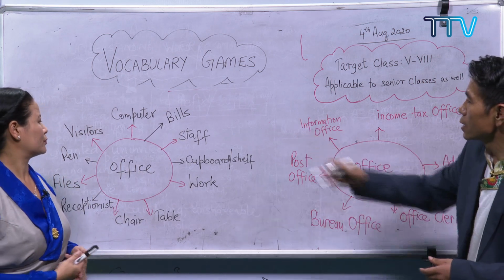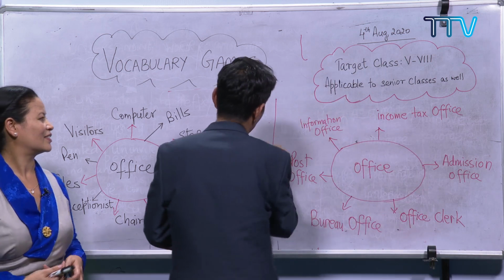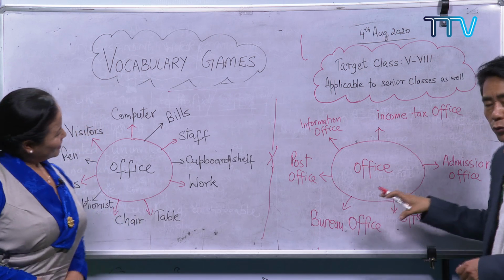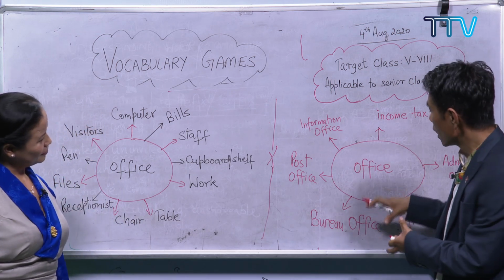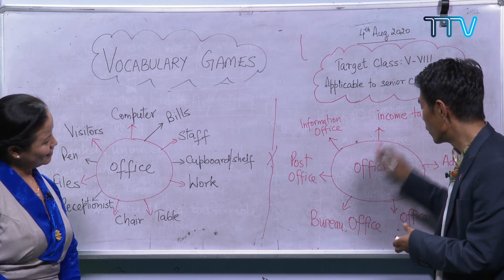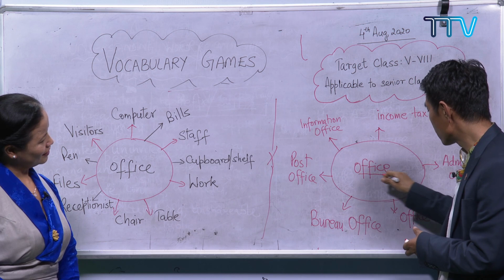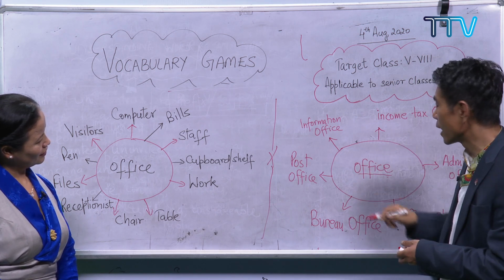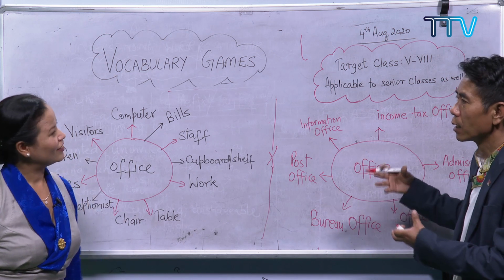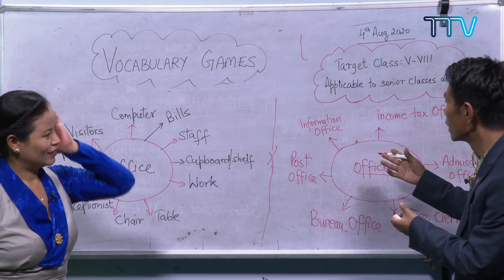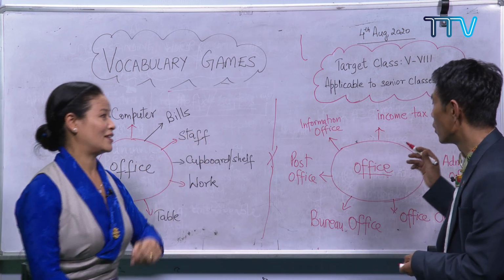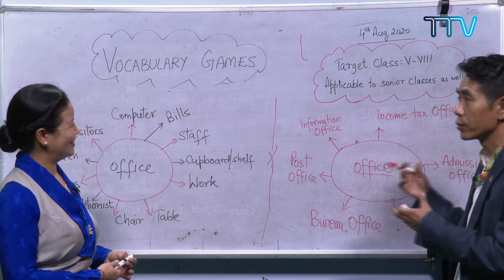Okay, so this one is one type, and mine is quite different. Here, what you have to do is think of all the words where this particular word is there. You should come up with words, but make sure that you have this main word in that word. Basically, it may be a compound word like this, not just a single word. For example, immigration office as well. You have road transport office, RTO, Road Transport Office.